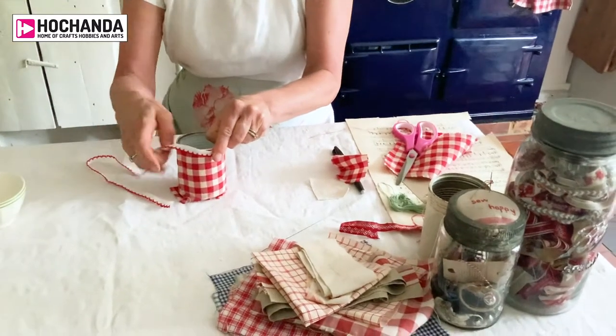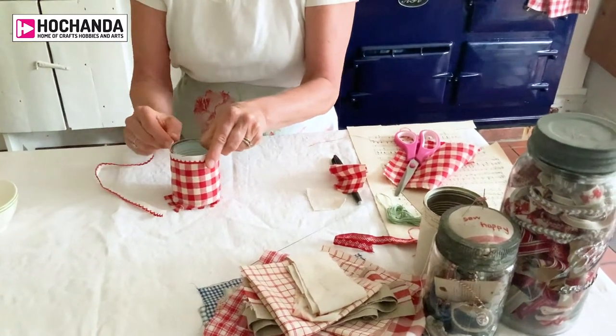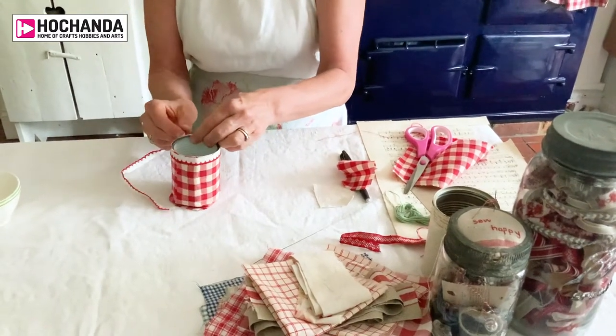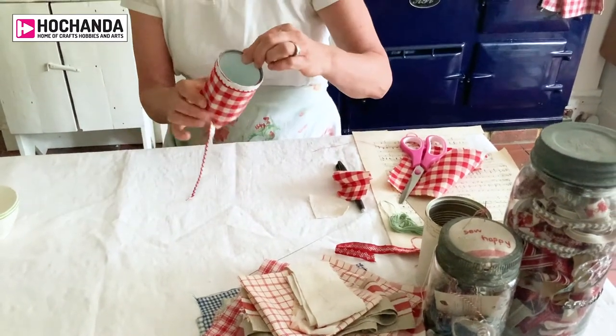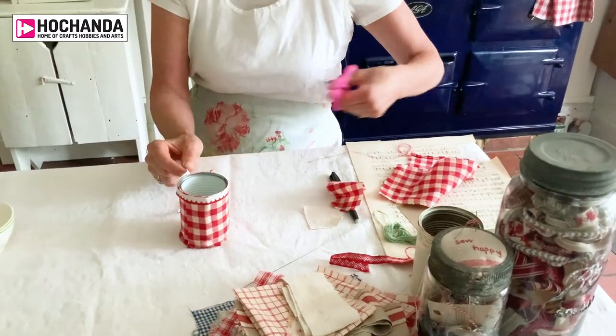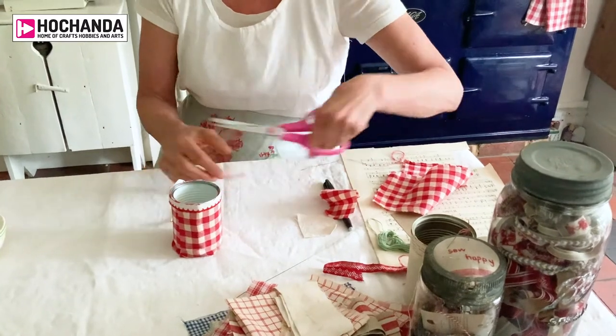And then again, if you don't have ribbon, you can cut a piece of old newspaper, old music print, whatever, and put it on there. So I've measured the ribbon for around the tin, and I'm going to cut it the right size.